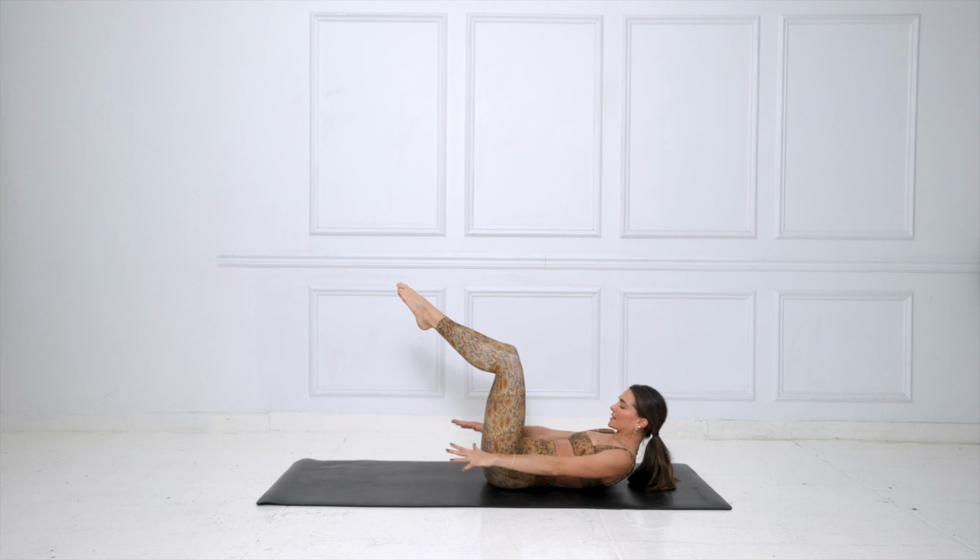Soften your face. Inhale, 2, 3, 4, 5. Exhale, 2, 3, 4, 5. Lift up one more inch. Release any tension in your neck. Keep your gaze into your belly. Give me one more round.